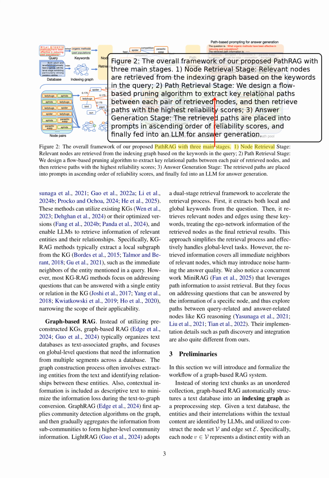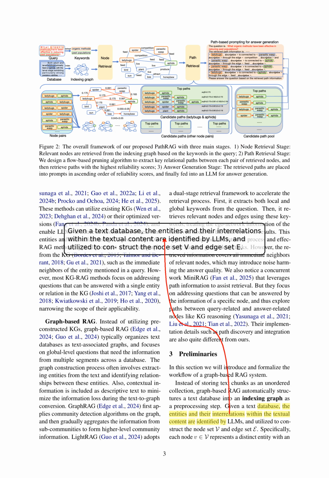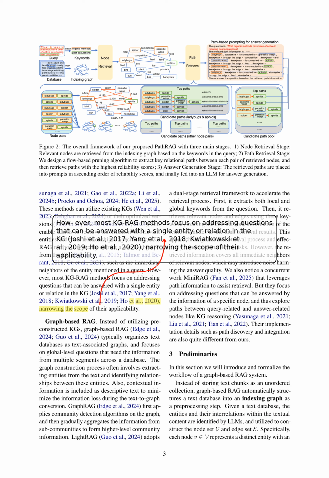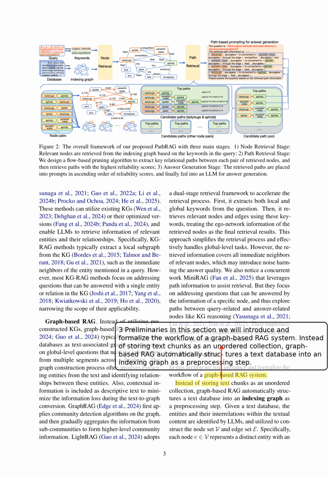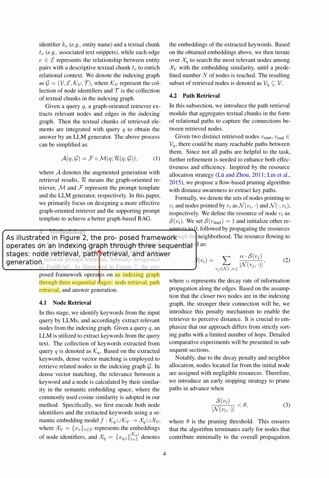This flow-based pruning algorithm sounds pretty sophisticated. It is. Can you give me a sense of how it works? So it's based on the idea that the closer two nodes are in the graph, the stronger their connection is likely to be. The algorithm simulates the flow of information through the graph and assigns a reliability score to each path based on how well the information flows through it. Okay. Paths with higher scores are considered more reliable. So it's kind of like finding the most direct and logical route between two points. But instead of a physical map, it's a map of interconnected concepts.